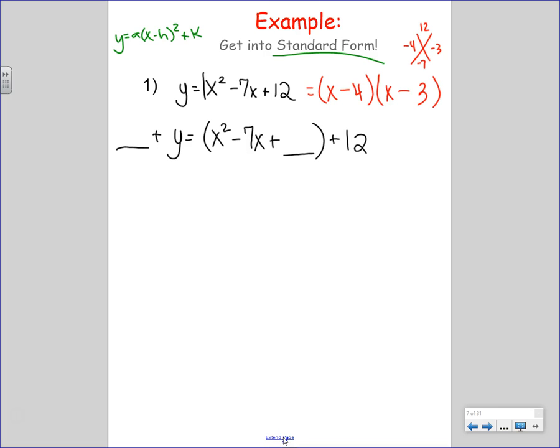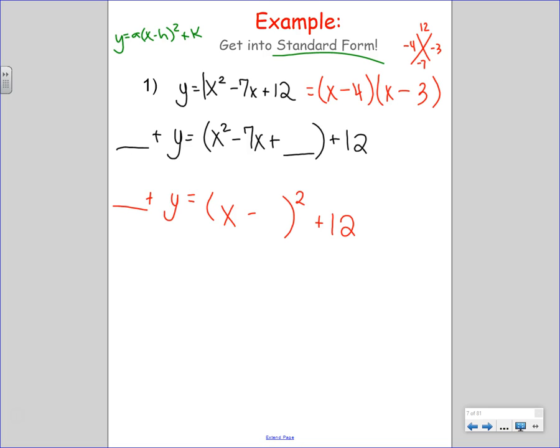Here's what I showed you yesterday. Y equals, what are we trying to get? We know that the A is 1, because it was 1 from the beginning. So that's no big deal. But we're trying to get x minus somebody squared, right guys? Right. And I have this plus 12. And I have this 1. What did I say yesterday? Can you guys help as to what's always going to go in this pot?